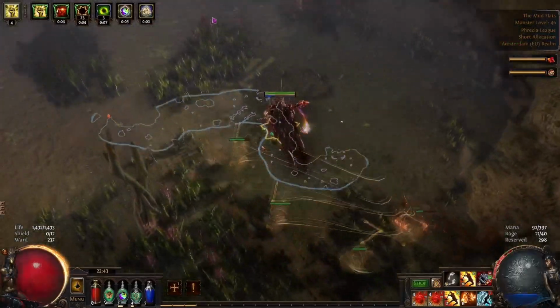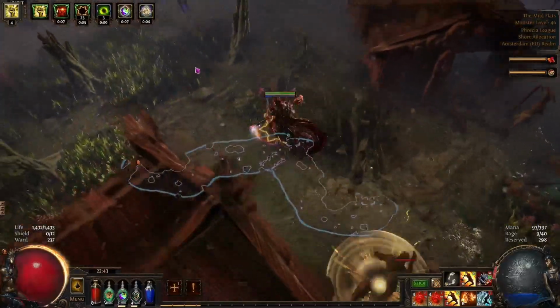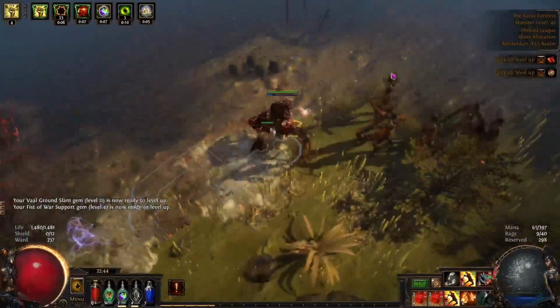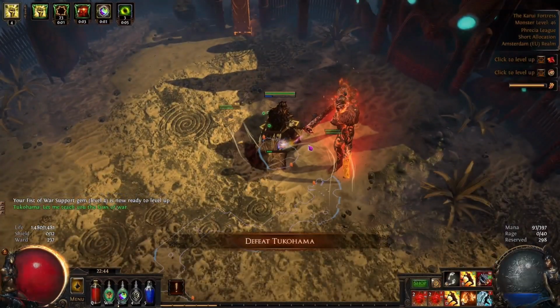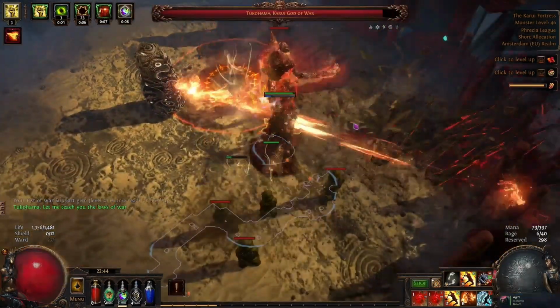But overall, the Earthshatter Ancestral Commander build is a powerful melee character that excels at burst damage and AoE control. By leveraging synergies between the Earthshatter, Warcry and the Ancestral Totem, it delivers devastating explosions while maintaining solid survivability. This setup is ideal for players who enjoy strategic positioning, impactful slams and a high-risk, high-reward playstyle.